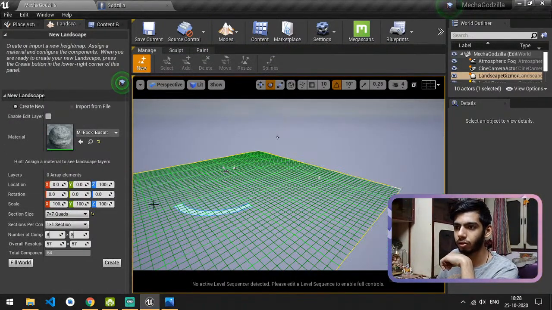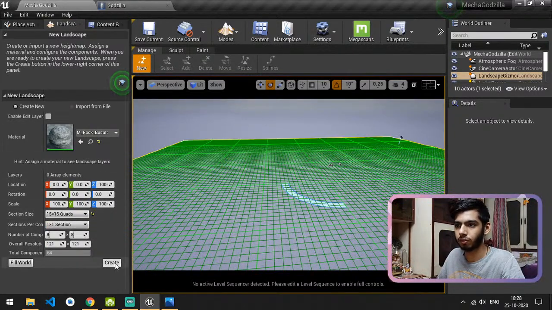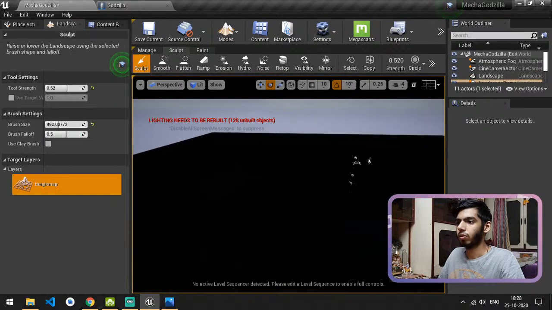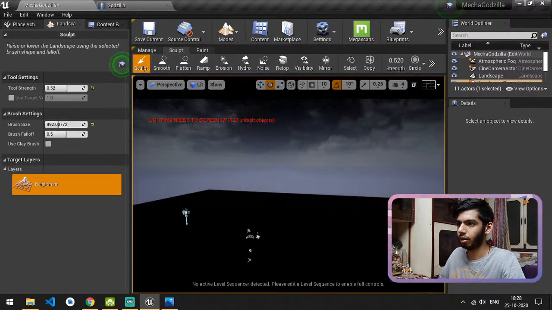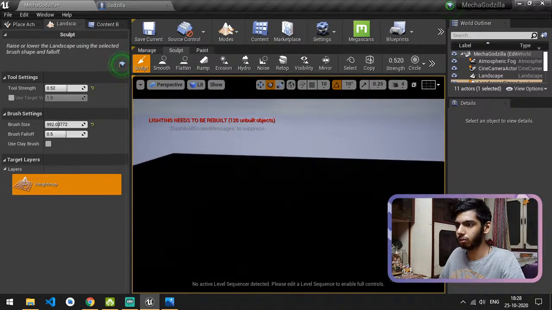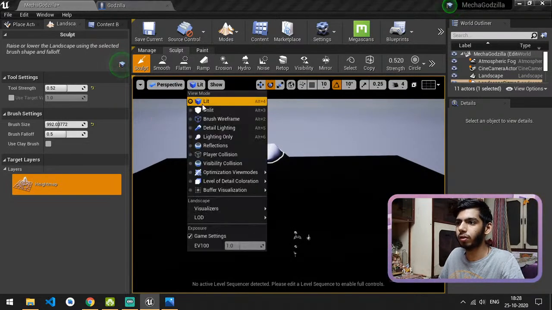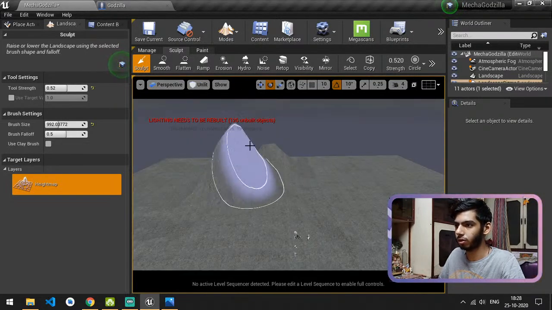I'm just going to create a small landscape, or maybe a bit bigger. Right, and let me just set it to unlit so that we can see it.